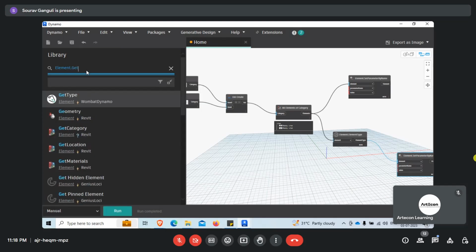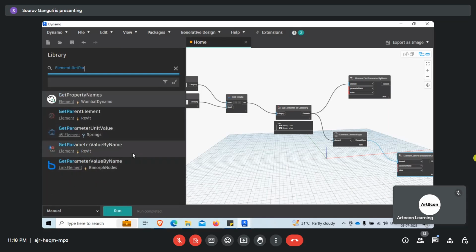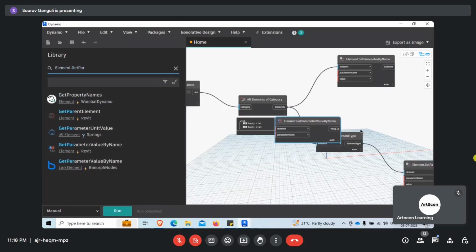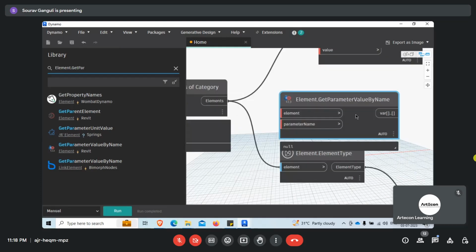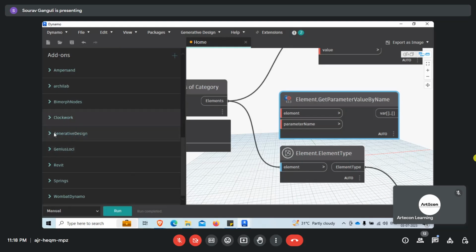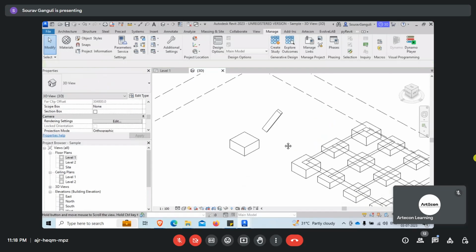Oh, like getting the parameter information of an element, right? Right, that was the node. Okay, this one, get the parameter value by name or get parameter? No, no, get parameter value by name. I'm adding parameter name as a system type. I'm talking about MAP, but we also need the value there. So I don't remember the package name.